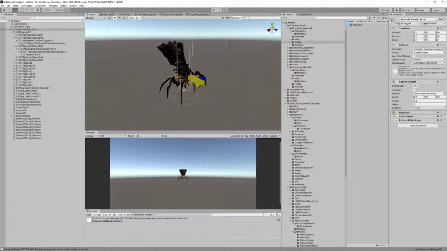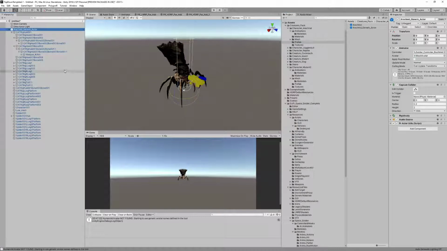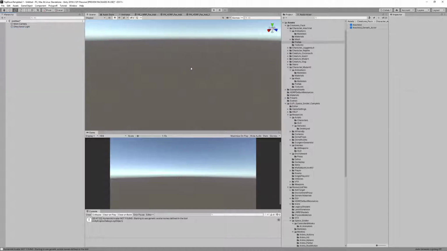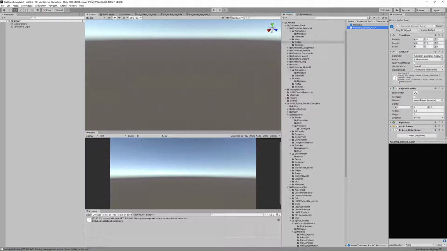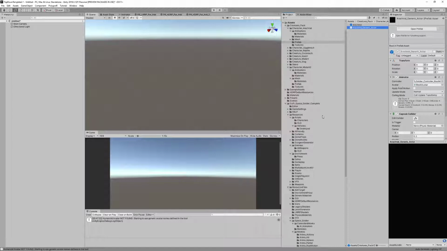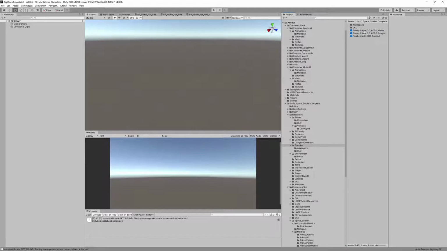Generic. Okay. So we have the first part. Have a generic actor. Okay. This generic actor is only an actor. Okay. We have to create a new enemy. I have this one. I'm going to delete this.